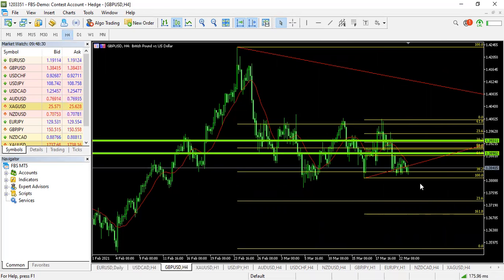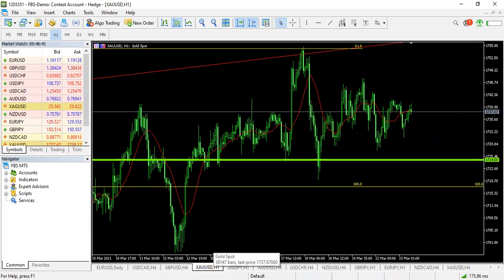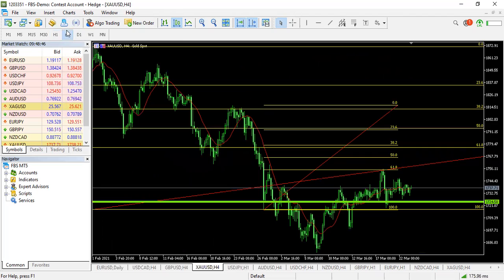The pair has to break below the zone first, retest, and that's when I'll be sure about the move. So for now, we don't know exactly where the pound is headed, but we know our pivot point and our key areas. So we're just going to look for that as a guideline.